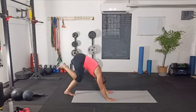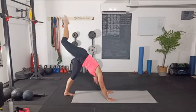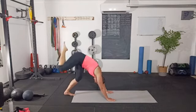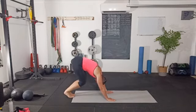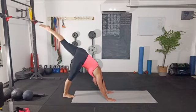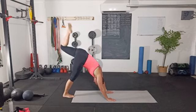We're going to bend one leg up and we're going to stretch it up to the ceiling as high as you can. And then bring it back in. We're going to stretch the other one up now. Stretch it up as high as you can. And bring it back in.